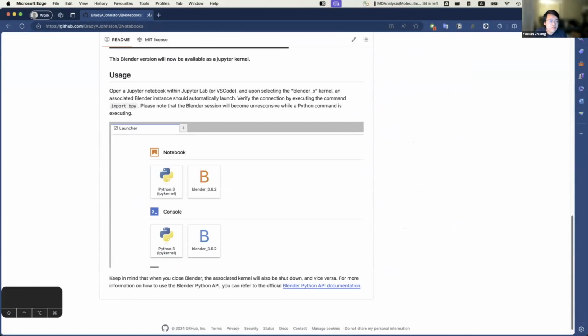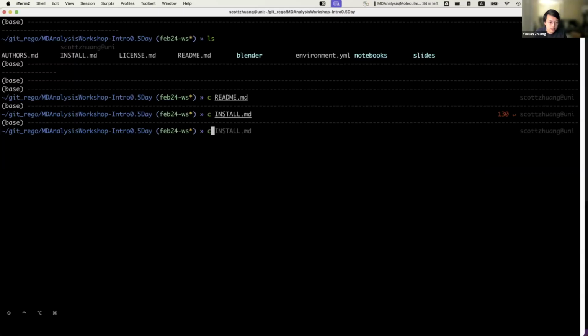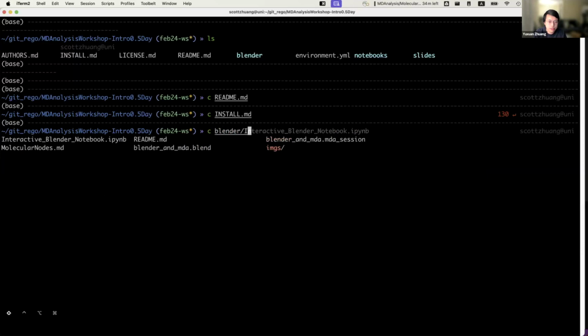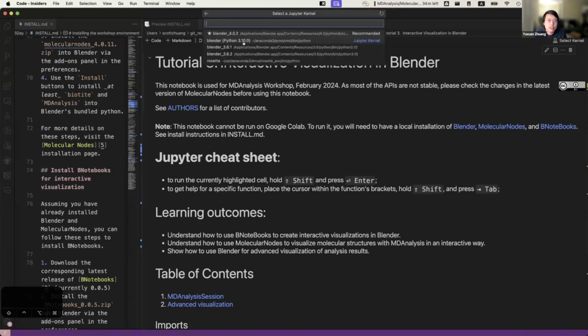And if I prefer to use VS Code, you can also use VS Code to do this. If you just open a notebook and select the Jupyter kernels, you can see there's a Blender 4.0.2 already installed in it.